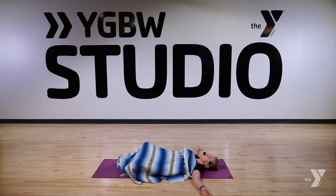Breathe in. Longer breath out. Exhale is twice as long, if not longer, than that inhale. This is something you can use at night too when you're trying to fall asleep if you can't get your mind to be quiet.